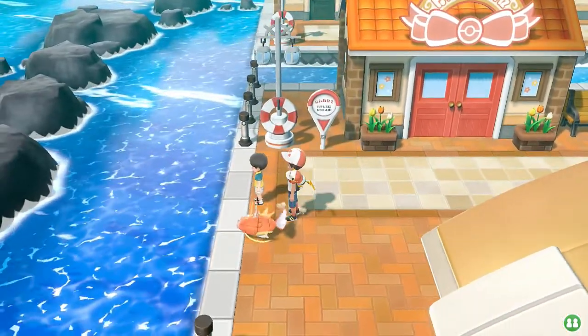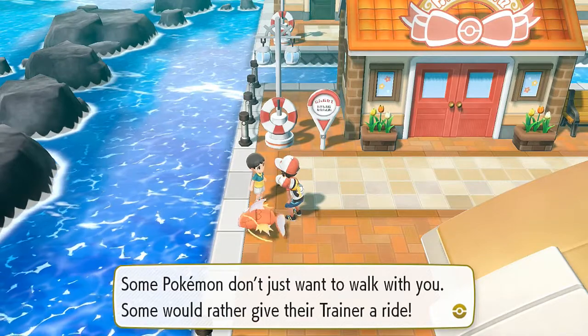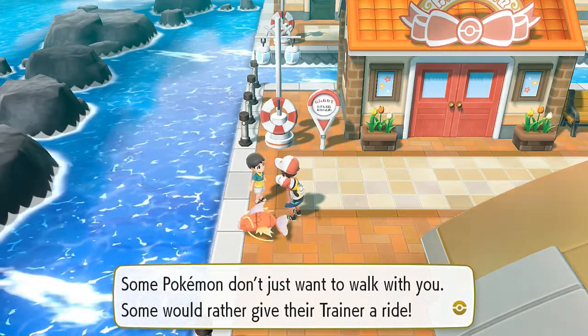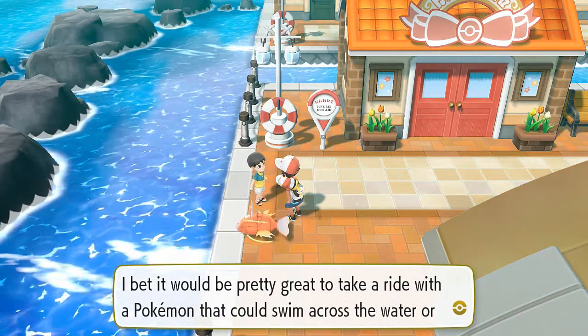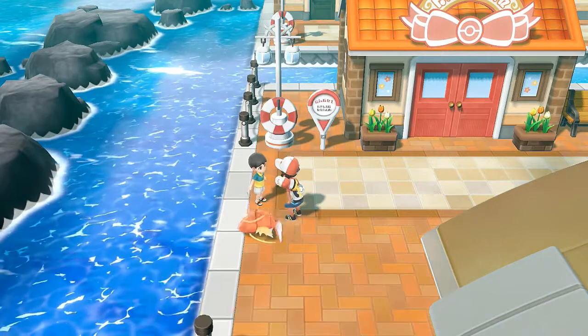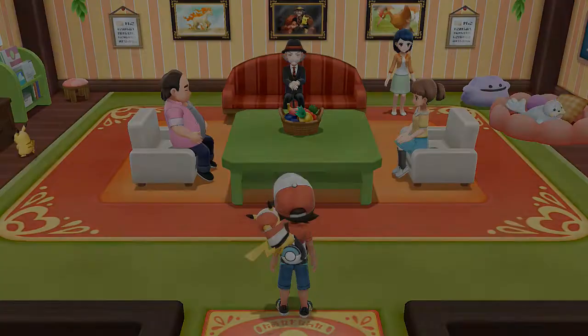And as you can see, this kid has his own Magikarp. He's like, some Pokemon don't just want to walk with you. Some would rather give their Pokemon a ride. I bet it would be pretty great to take a ride with a Pokemon that could swim across the water or fly through the air. Which is a very good feature. Eventually, you know, further along the line right here.